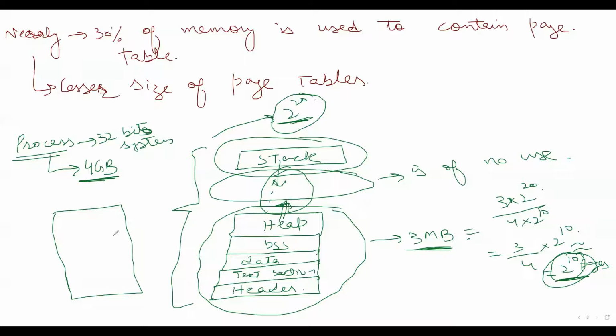And how can we achieve that? That is achieved using 2-level page tables. Okay, so let me discuss it here. 2-level page table. The first simple approach was the single level page table, but that approach has the disadvantage that the size of page tables is very large. In this second approach, we want to decrease the size of page tables.